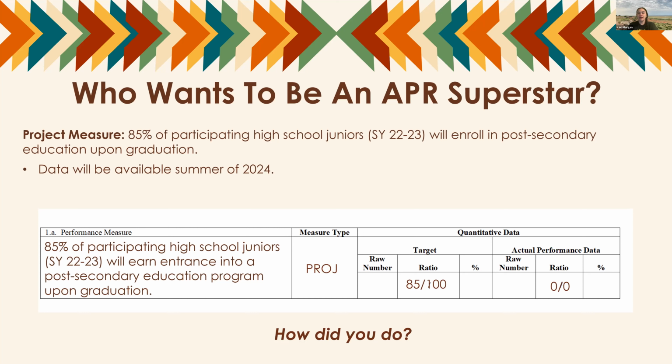You still want to explain in that explanation of progress in this case what preliminary data you do have, what qualitative impacts you can talk about. Do students seem more motivated? Are more students applying? Do they discuss what their post-secondary options are more? You can describe preliminary impacts along the way. You can also describe how you're collecting or tracking this data, how you're following up, and then when you would expect to have the data. So you still have that full, robust explanation of progress in this case, but this is a situation where you would have to report 0, and then it would have to be reported in a later APR or APR update once the data is available.